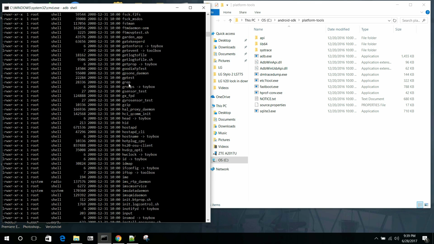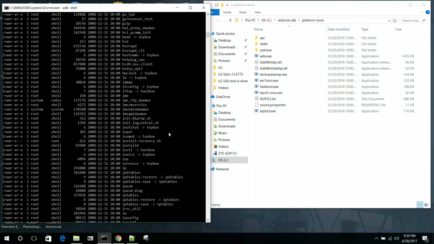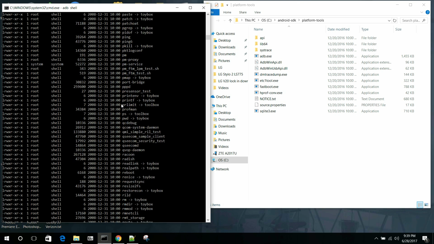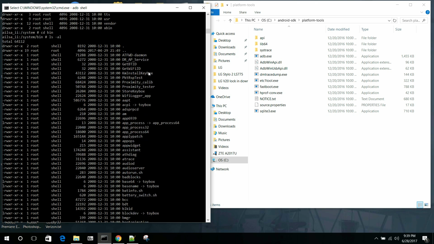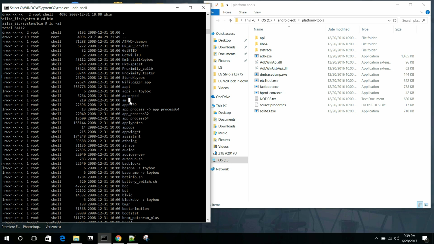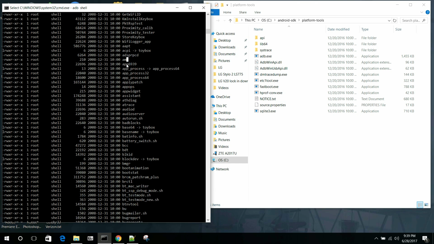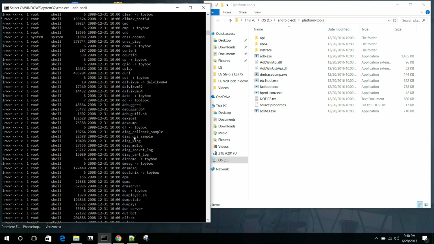Look, grep. So anytime you call for certain commands, you're using these things. So like AM and PM, you'll see commands you do with PM. If I can find it, right here's PM. So when you do an ADB shell PM something something something, you're calling this bin file right there. And AM, we do a lot of things with those too, like AM install or different things. So there's the AM file. So you're utilizing these files that are built into Android when you run these kind of commands, like AM install or AM block or things like that. So there's a lot in here and a lot you can do.